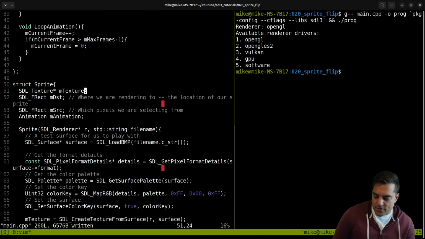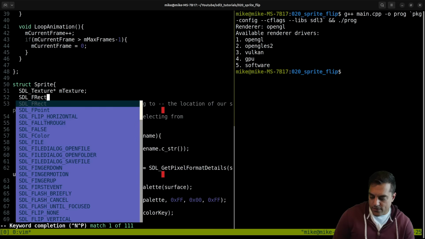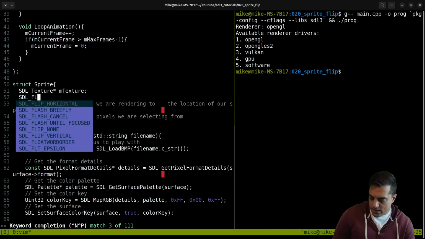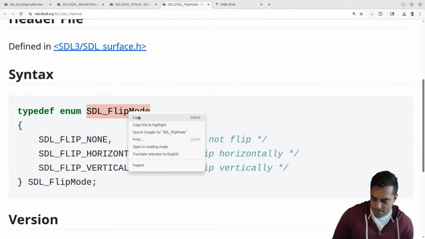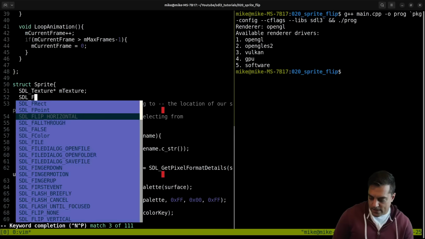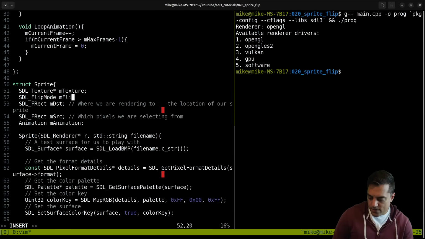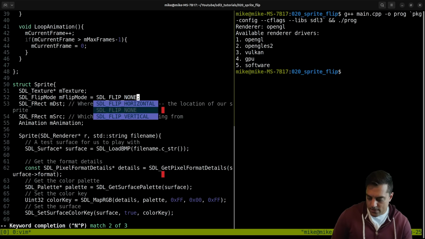So again, we'll have some different properties here. So SDL flip, let's see here. What was this? Flip mode. Okay, there we go. Let's default that to SDL flip none.